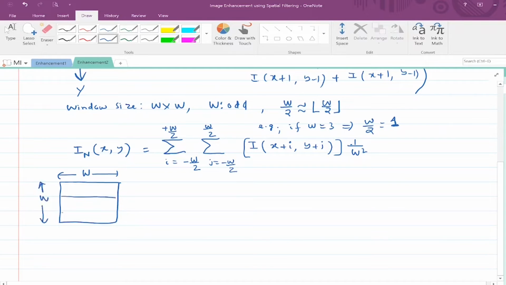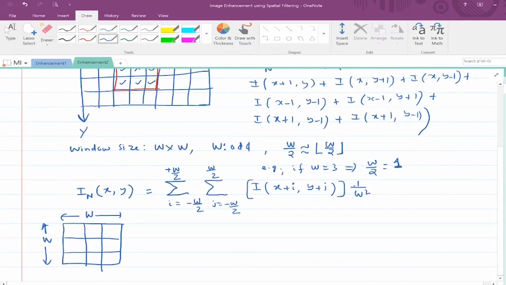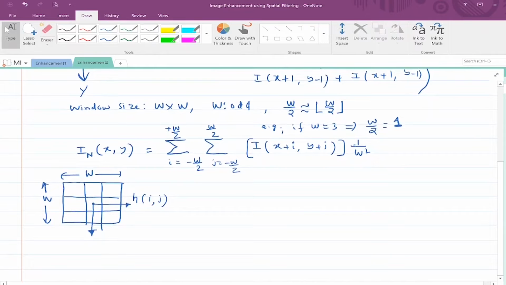By that I mean w rows and w columns. Let me call this h now. Again, you consider this as symmetric, this being your center, and then of course the coordinates could be, if you want me to put the coordinates, this is how the coordinates of this are. Now I could represent the values as h of, let's say, i comma j. Now I would like to rewrite it in terms of h of ij.